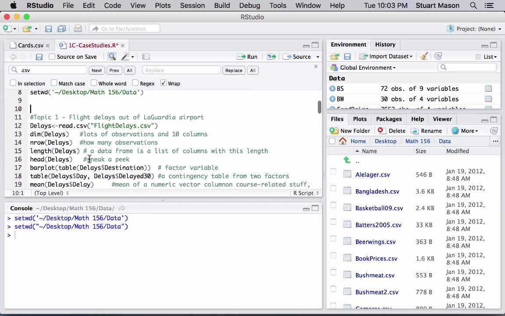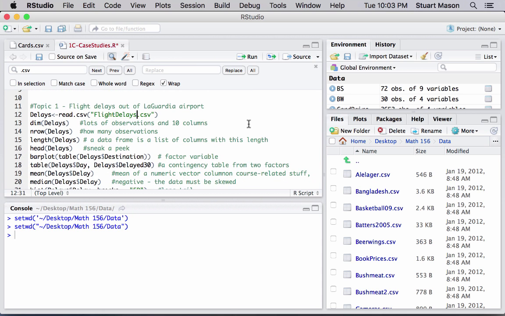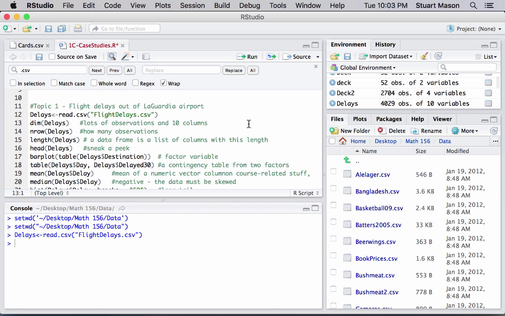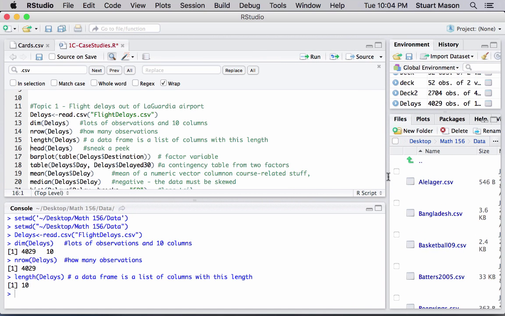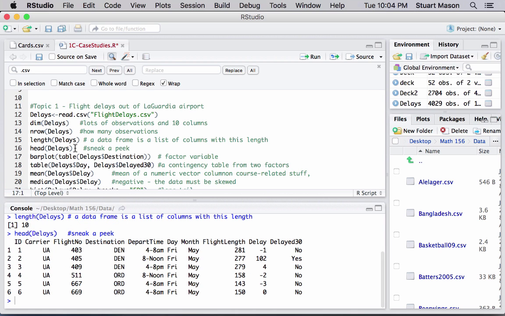Great. So first thing we're going to do is read in this flight delays file, which is information about flights out of LaGuardia, and you guys know by now what the dimensions mean, how to find them, and of course nrow and length are just the individual pieces of that, and we can use the head function to grab a quick look at the top of the data set. Basically there's some information here about each flight that left LaGuardia in this time span, right? So what the flight number was, where it was going, when it departed. It's pretty self-explanatory. Nothing new so far.